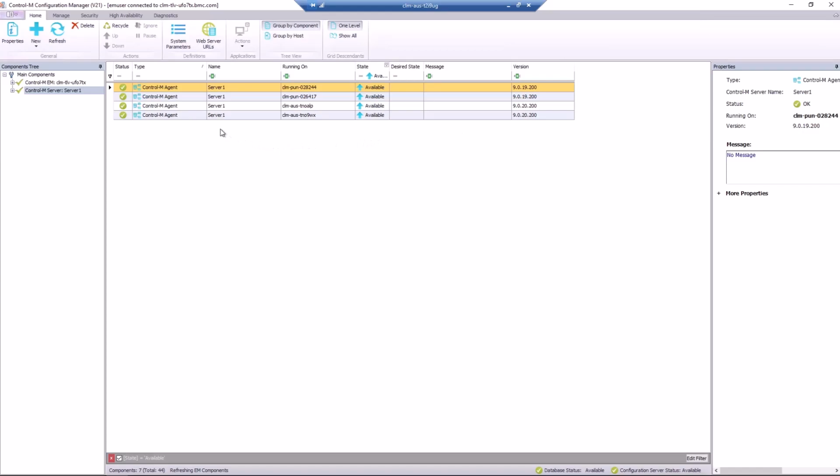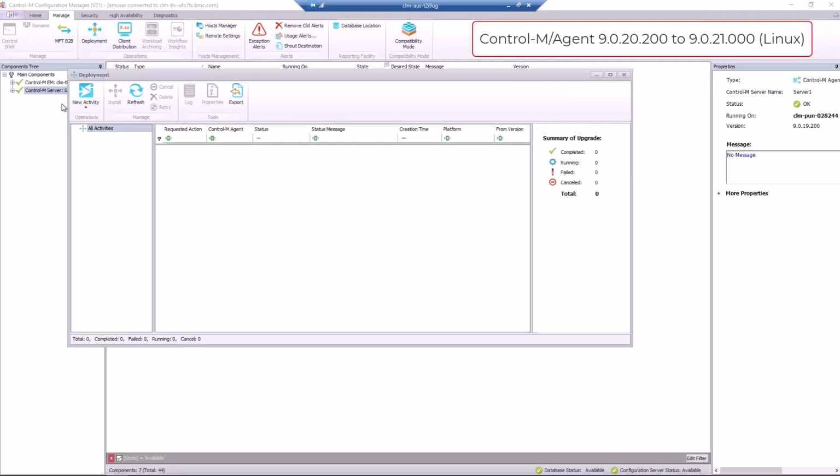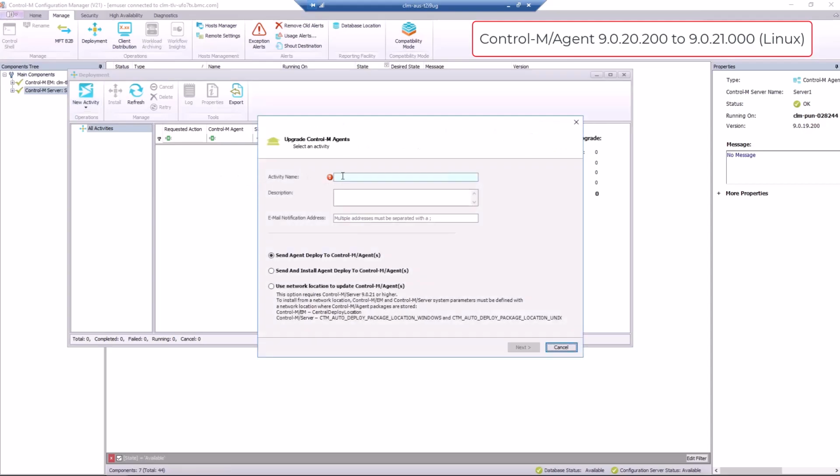I'm going to upgrade my Linux version 20, for which we go to the menu option Manage, and click on the deployment button. In the new window that opens, we select New Activity, Agent Upgrade, and we give it any activity name.